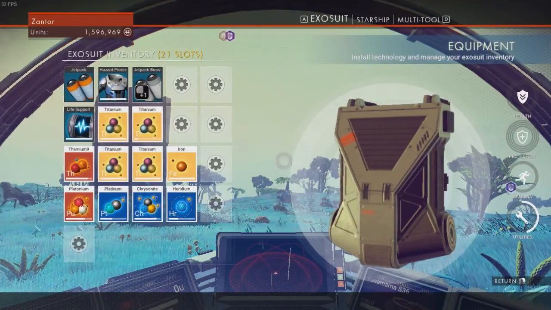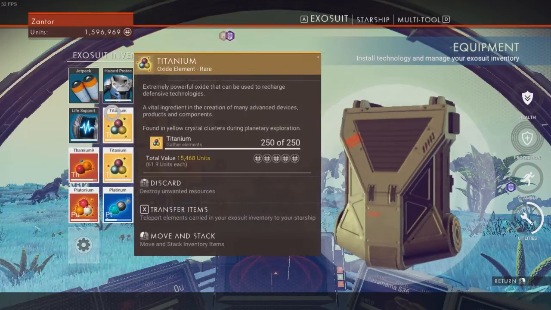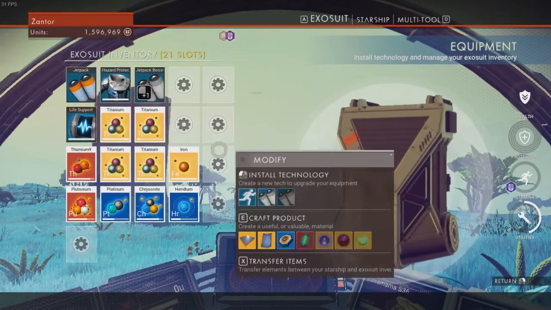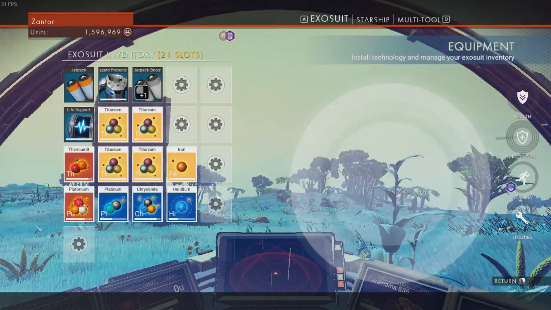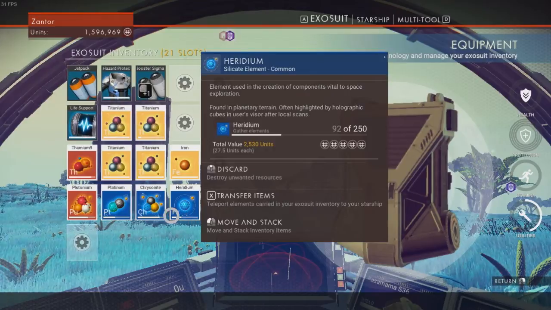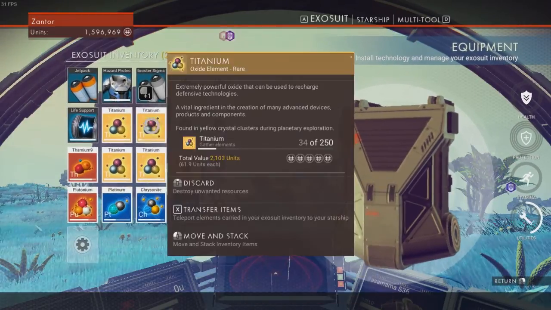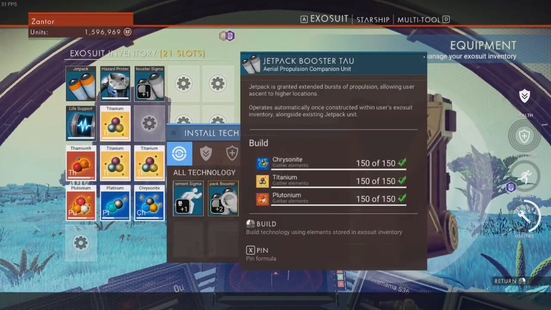Right, so this is my inventory. I've got 4 stacks of titanium, which is used for the hazard protection, which is very useful. I've got some thorium-9 and plutonium, which are used for life support and also the ship's well-being, like to charge the ship up. I've then got some iridium, some chrysonite, which we're going to use in just a little bit, and also some platinum.